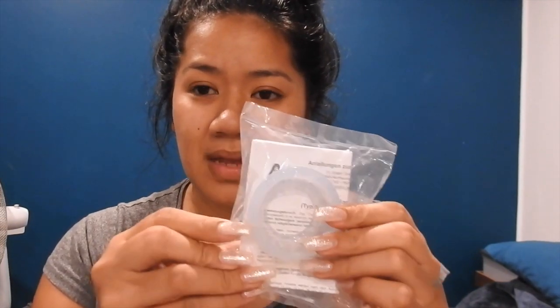And then this third approach is something I've never heard of. It's pretty new, and it's called a pessary. It's pretty much just a plastic ring that they insert and you put around your cervix to help it stay shut. Oh wait, I've got it. He let me take it home to show my husband and my mom and stuff. But this is it. It's pretty big, like it fits in my palm.